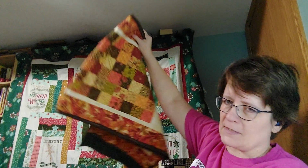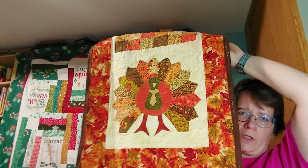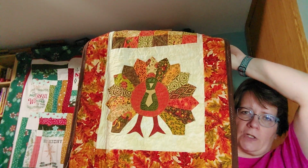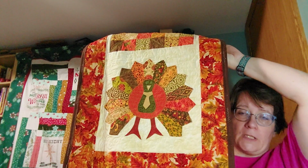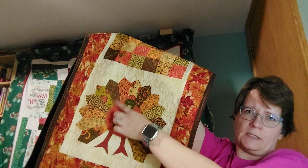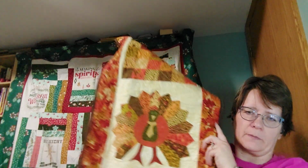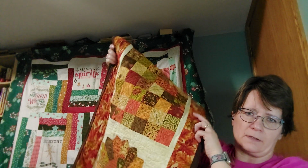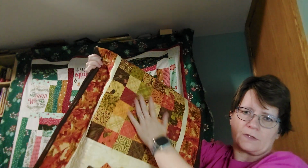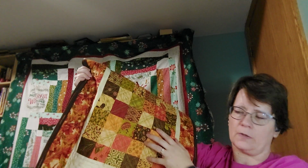But I also wanted to show this guy. This is my Thanksgiving table runner I made a number of years ago following a Missouri Star Quilt Company video tutorial on their channel. So it's a Dresden here, and then you do this part, and you could watch it on YouTube. It's a free pattern. And then this is just charm squares that I cut and then reassembled.